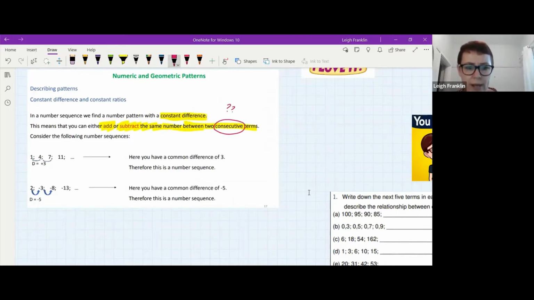Okay, so let's see who's got a hand up. Hands up if you want to talk, please. Okay, Tertia, you put your hand up first. What does consecutive mean, Tertia? Ma'am, sorry, my hand was up a long time ago. I forgot what I wanted to ask. It was not for consecutive. Oh, okay, so not for consecutive. Do you know what the word consecutive means? Not a clue. Okay, well then it's a good thing that we decided to discuss it.